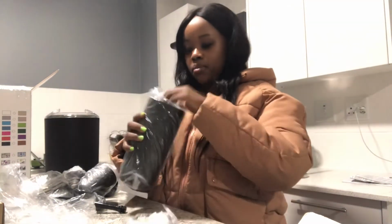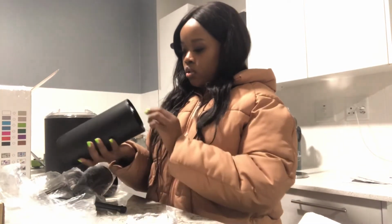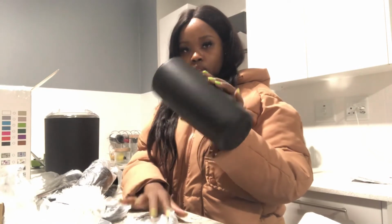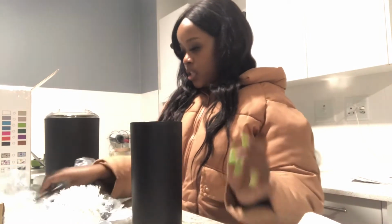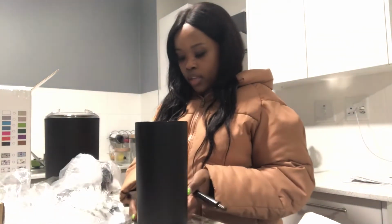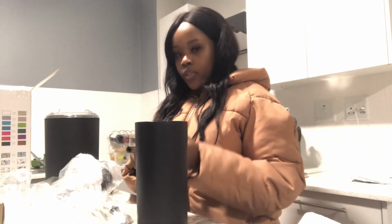Okay, this must be the toilet brush. This looks good. Okay. I love it. This is beautiful. There's nothing else I could have asked for. You know, this is it. Just putting it together.